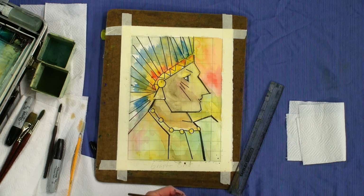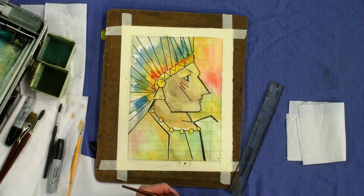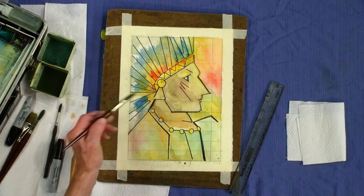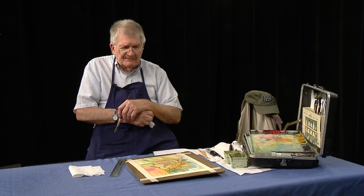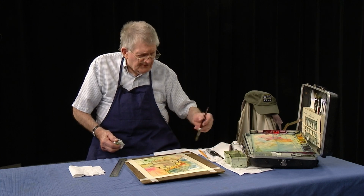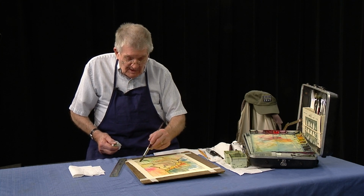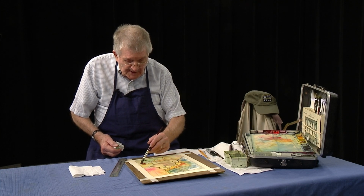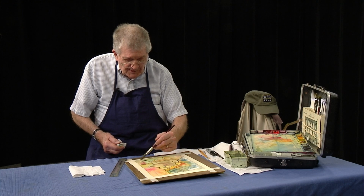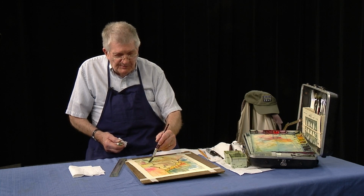I do these different things just to show you, if you are hesitant about painting, sometimes you can just use a ruler and divide the paper up into irregular, geometric shapes, and just do designs. It doesn't have to be realistic or representative of any particular thing. Now, I'm just going to put a little bit more color into here. Repeat some of that red, maybe a little bit more over here. Distribution of color.